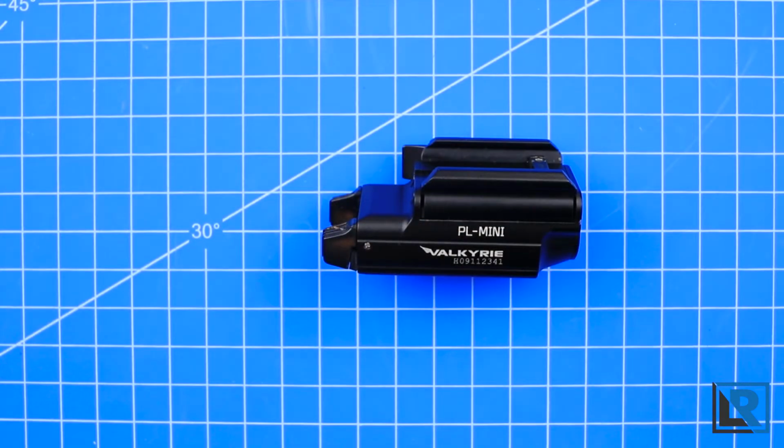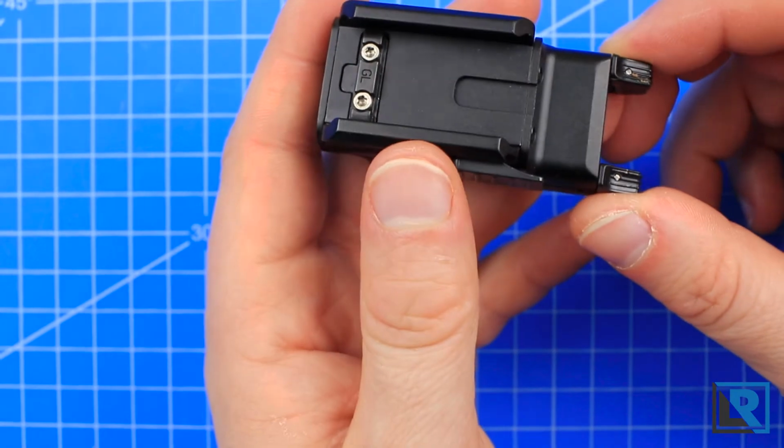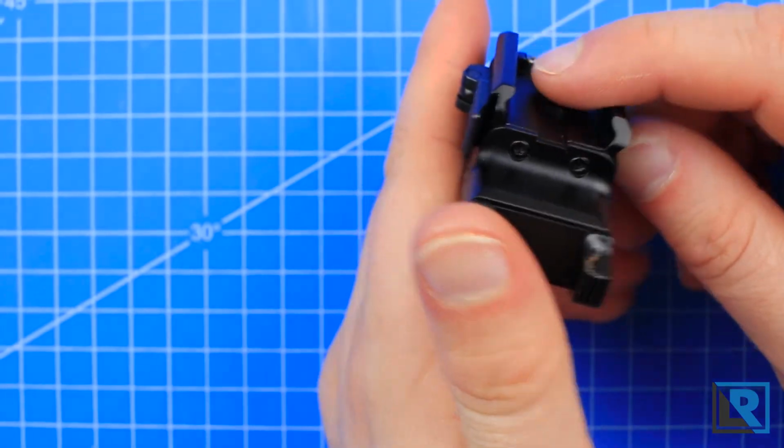The PL-Mini is designed to be very small and rechargeable. This breaks tradition from most weapon lights that use lithium primary cells like CR123s or CR2032s. The build quality of this light is great. It's machined from aluminum and it's got a built-in non-replaceable battery.